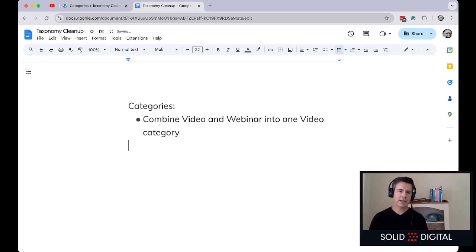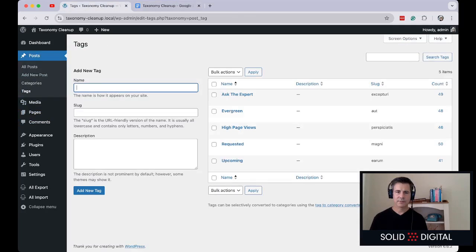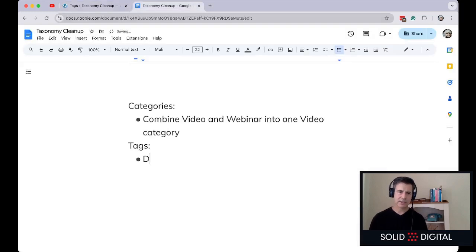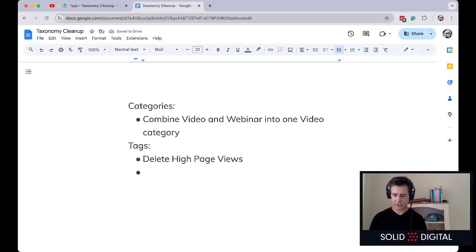For tags, I want to get rid of high page views. So delete high page views, and upcoming, I want to make sure it's not a tag but an event.